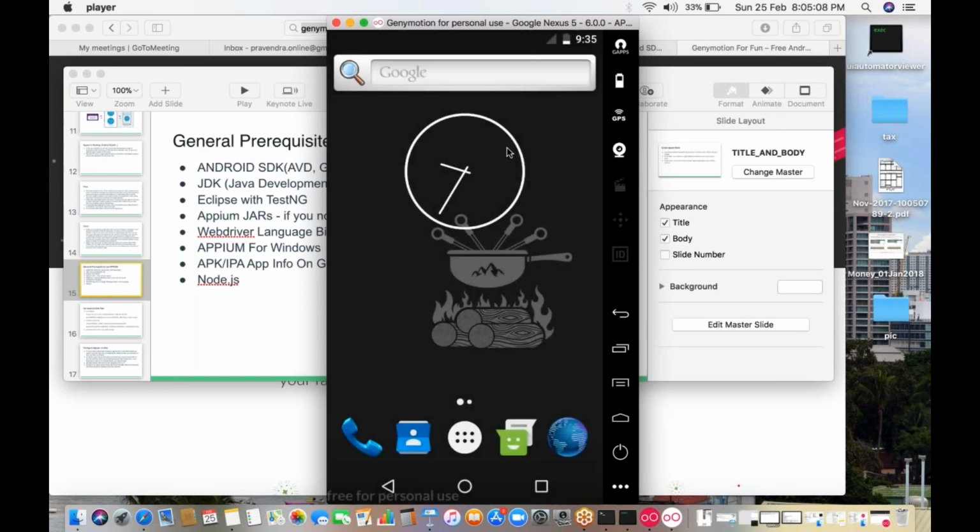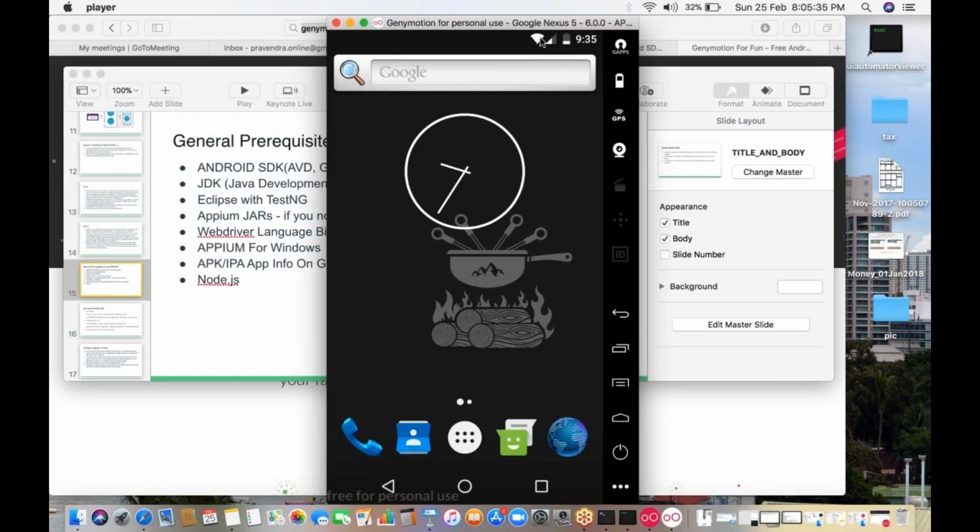It's not mine Google Nexus. It is just a virtual device. It's not a real device, guys. Please try to understand what's the difference between real device and the virtual device. In the real device, you can use Google APIs, Android APIs. But in here, this is virtual device. This is using my Mac device capability. If you're running it on the Windows, it will use the Windows capability.